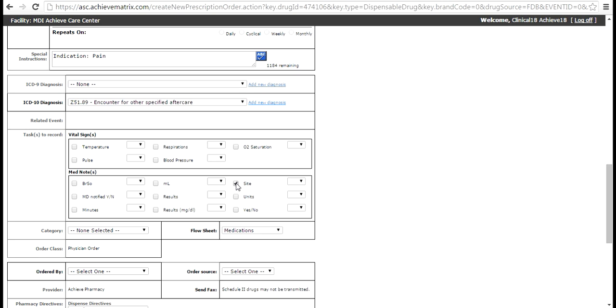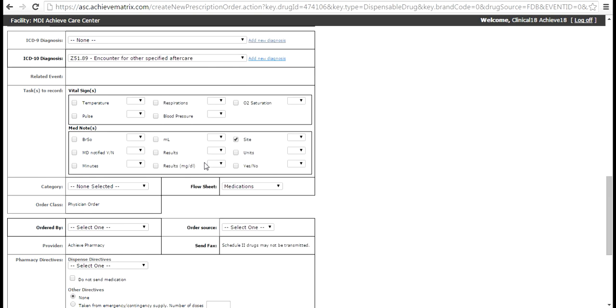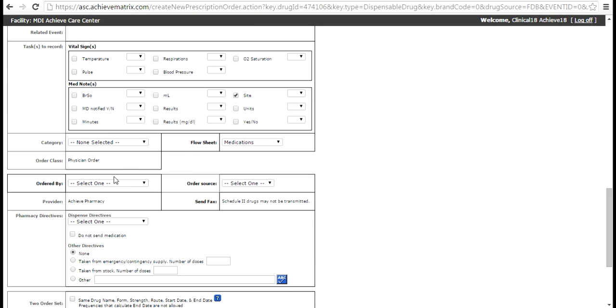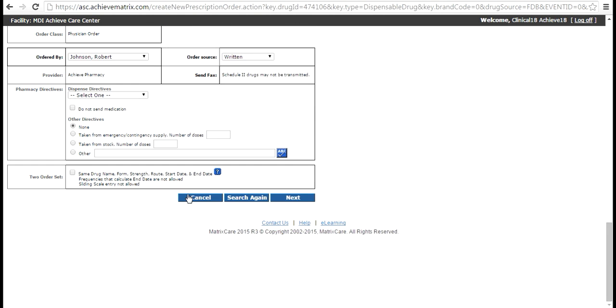And as a follow-up, I would probably even go in here to add a general order after this and just make a Q shift order that is to monitor the placement of the fentanyl patch every single shift to make sure it's still there. Flow sheet is medications, ordered by, attending, order source written. Good deal. I will say next.